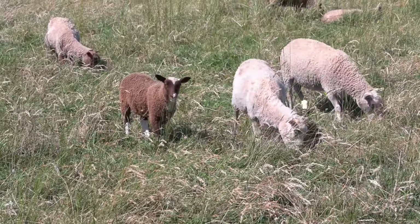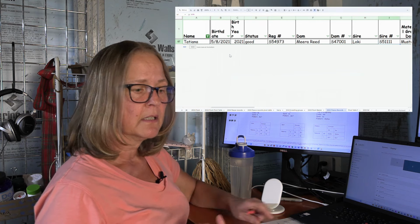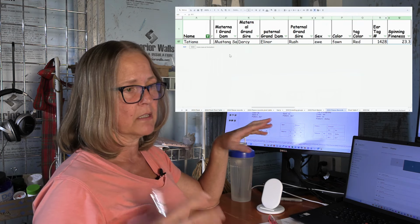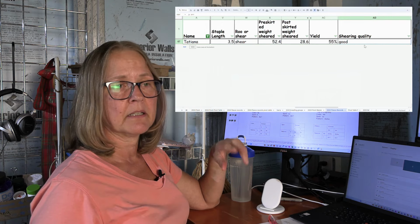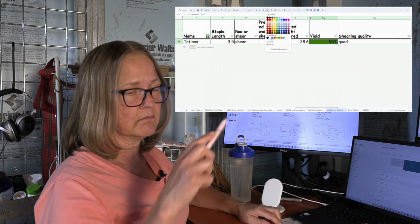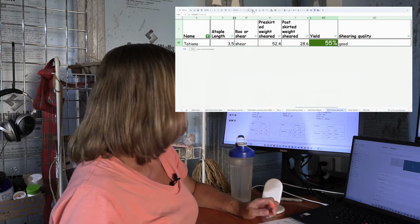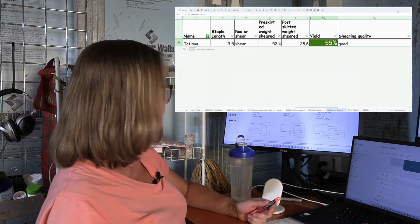They were 3 last year, and I hadn't bred any of them, and there's a lot of really nice ewes in that year. So she was one of the ones. She had really good numbers when I looked at her length, density, and yield. One of the ways I calculated yield was I weighed their full fleece with their neck wool and their breech wool and everything, and then I skirted them and compared it, and if it was like 55, 60, that was pretty good. So anything in that and higher, I had a couple that were higher than that. I don't remember what her percent yield was, but it was really good. So she had twins.